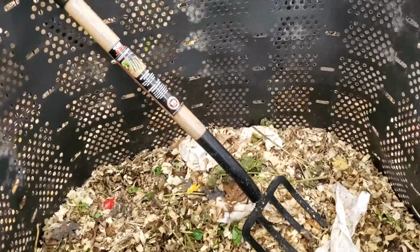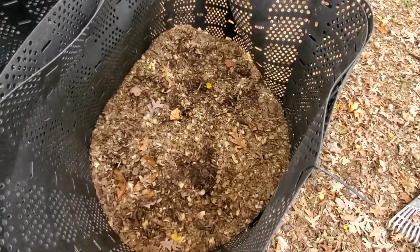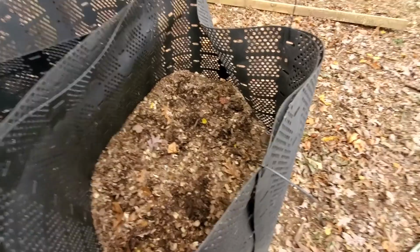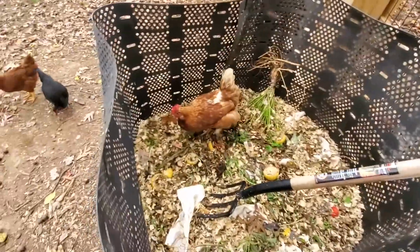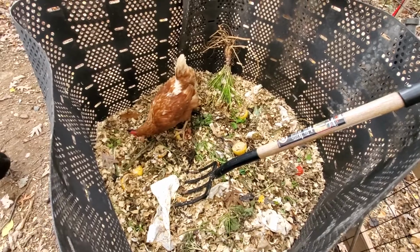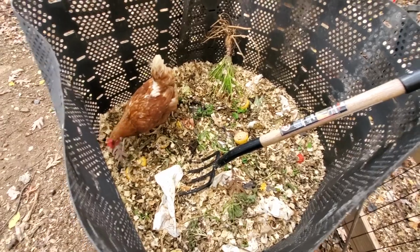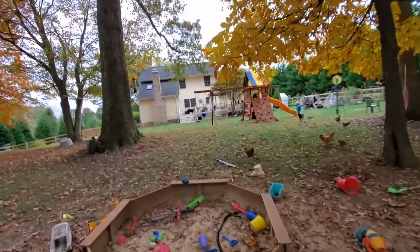And I also have our compost piles back here. I have one that is where it's been going. I stopped putting stuff in it in the beginning of the summer, I believe, or maybe it was the middle of the summer. And that's kind of being broken down. I put a lot of the bedding in it and chicken poop and whatnot in there. I try to do table scraps, but then you have ones like Gertie who comes over here and just help themselves to whatever they feel like. So they will jump up here and pick at it, and honestly I just gave up because I could put a top on it, but I actually think it kind of helps aerate it. So anyway, we try to put as much in there as we can, and then I obviously use that to put back into the garden, so it all goes around.